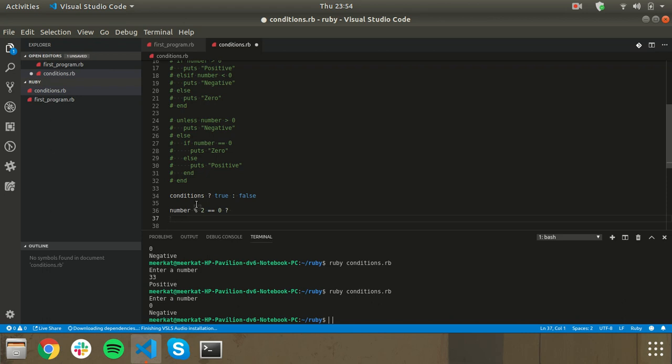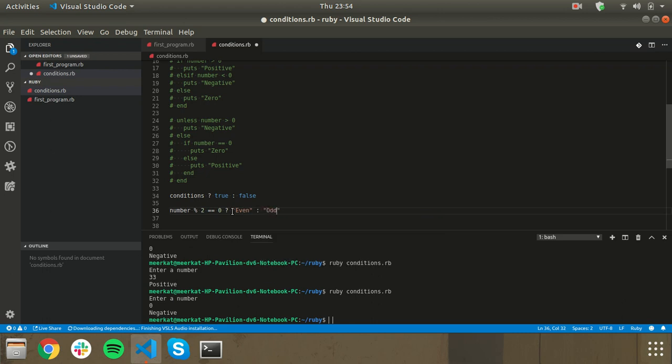As you remember, the modulo operator returns the remainder of an operation, right? So any number when you divide it by 2, if there is a remainder, that means the number is odd. And if there is no remainder, that means if modulo 2 equals 0, the number is even. So let's see, even, odd.